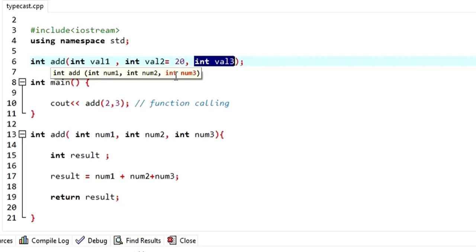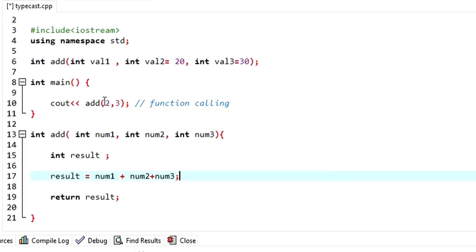So default arguments are used when you provide no arguments or only a few arguments while calling a function. In this case, when I say 30, I have provided only a few arguments, right? For example, let's say I'm not going to provide any value. It's just a function call, and I'm not supplying any value. Before it used to give us an error, right? So let me just comment this line out.